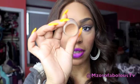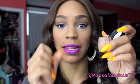Now, the next one that I want to talk about is the NYX Above and Beyond Full Coverage Concealer, and it comes in a little pot like this. I got this one this year at IMATS, and this is what it looks like. The one bad thing I would say about this, I do not like it being in pot form, but since I use the Beauty Blender sponge, I can fit my sponge inside of there. But if I was using my fingers, you see how long my nails are, it would just get stuck under my nails and get really yucky.